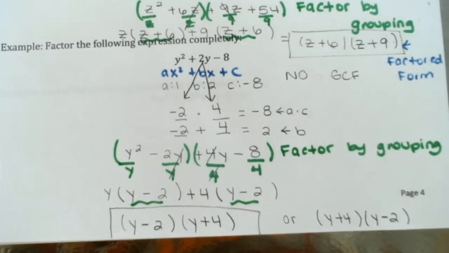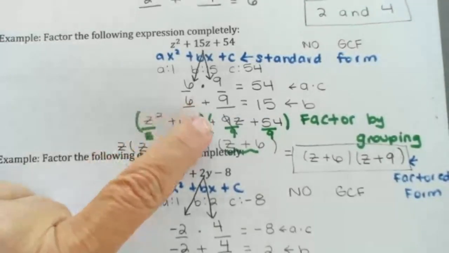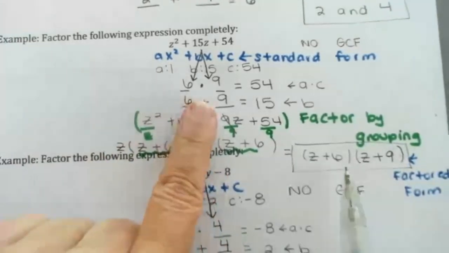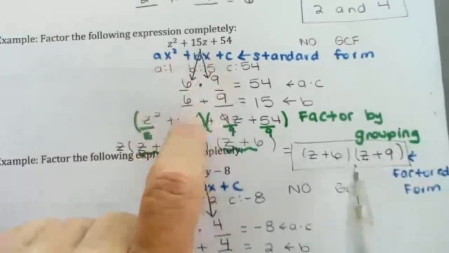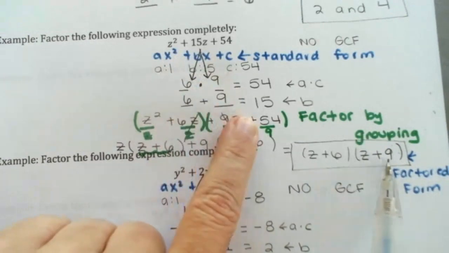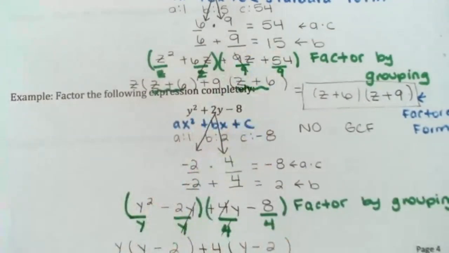Pause for a second and go from there. Because we're all about shortcuts in math. So notice A is 1, because in all of these they're monic, so that means A is always going to be 1. But if you notice, our numbers in our blanks lead us directly to our answer. So our variable z, and in our blank is positive 6, so that would give us z plus 6 as one factor, and positive 9, so that would give us z plus 9 as our other factor.